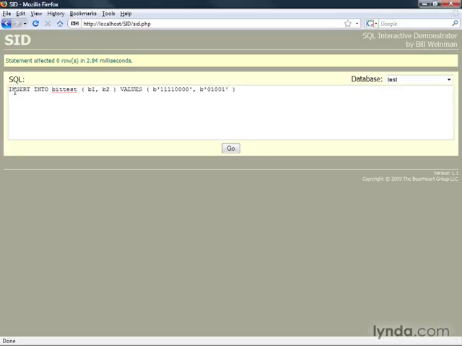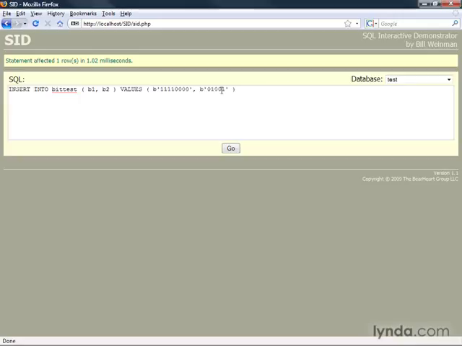What this does is it inserts into the table bit test values for 2 columns, B1 and B2. The values are 4 on bits followed by 4 off bits, and off, on, off, off, on. The B here, before the quoted value, indicates that it's a binary value. And so it'll just be ones and zeros. Go ahead and insert that row.